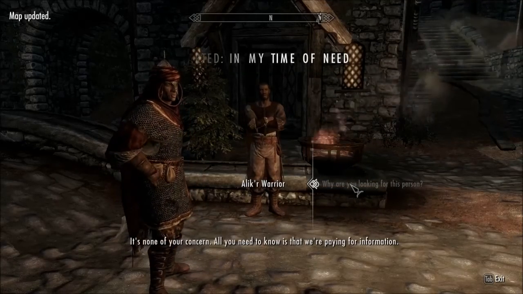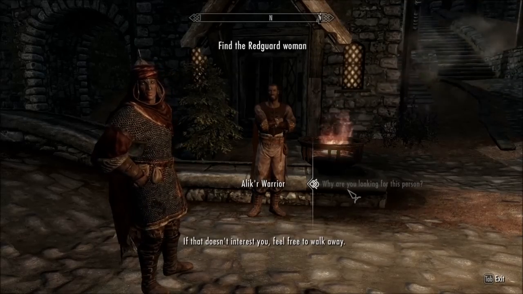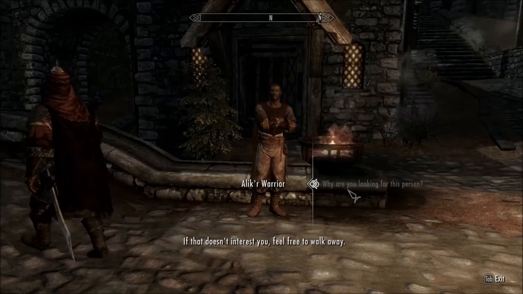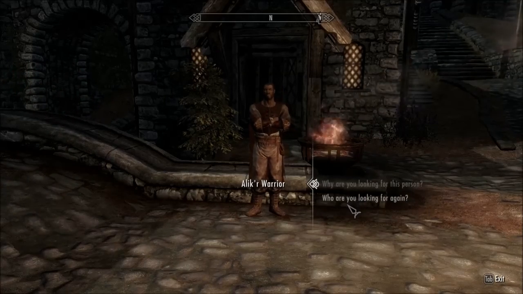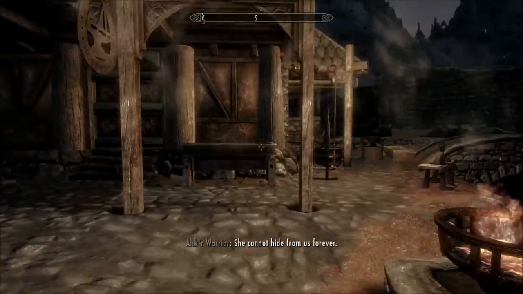Why are you looking for this person? It's none of your concern. All you need to know is that we're paying for information. If that doesn't interest you, feel free to walk away. She cannot hide from us forever.